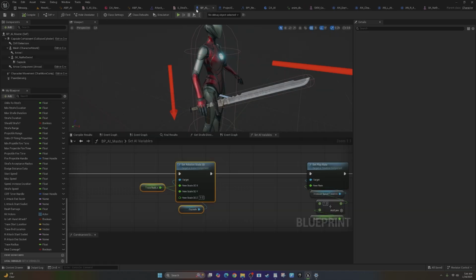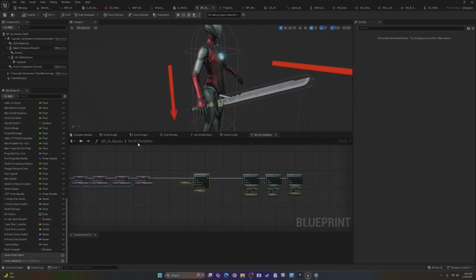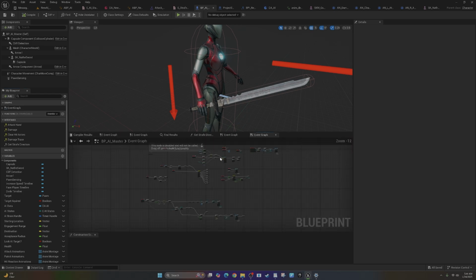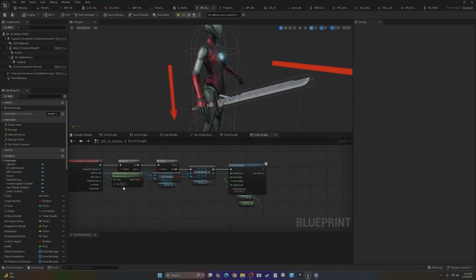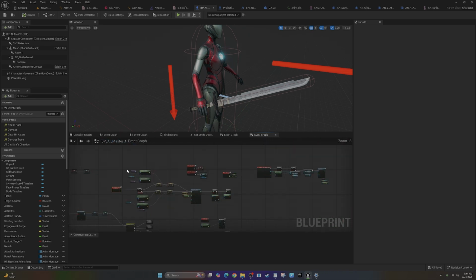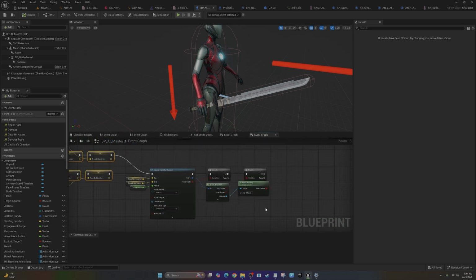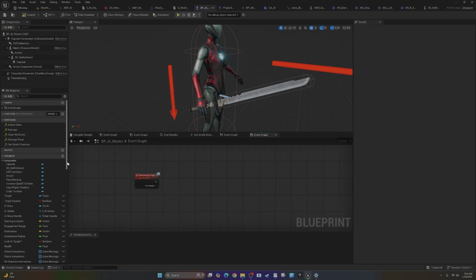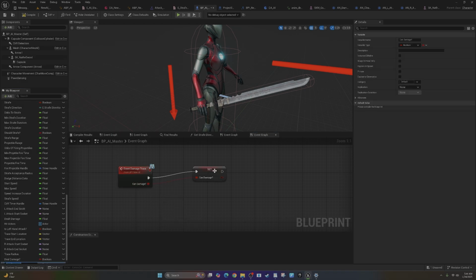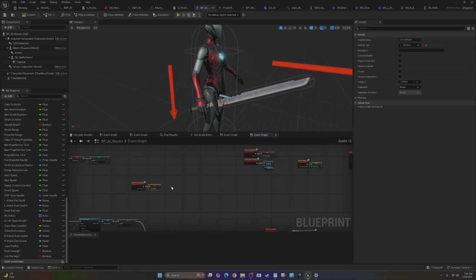And then lastly, we need to go back to our AI. And then where this is happening here, I'm going to go ahead and get rid of all this. We're going to create a can damage variable. Go ahead and promote that to a new variable. I'm going to move this over here.